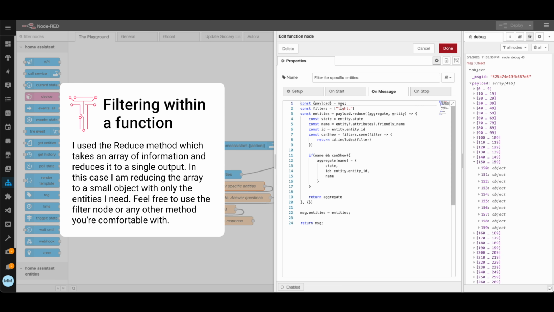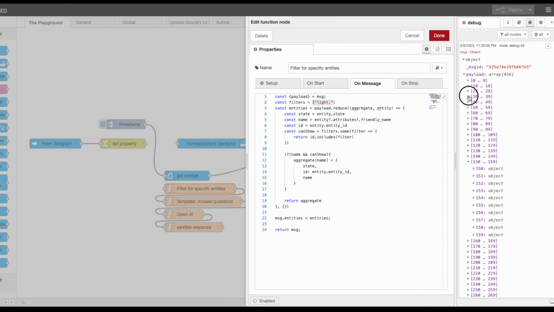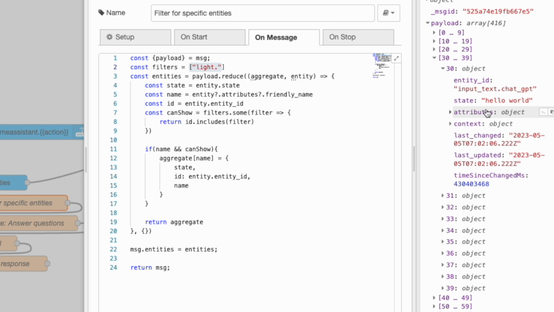And what I'm doing is creating a filter called light dot. Because if you notice, a lot of our entities basically look like something dot something else. And typically, whenever we install lights, it starts with light dot and then the name of whatever that light is or whatever we've attributed as. To put it very simply, all this is going to do is go through each of the elements within the payload. It's going to check to see if it has this light dot.